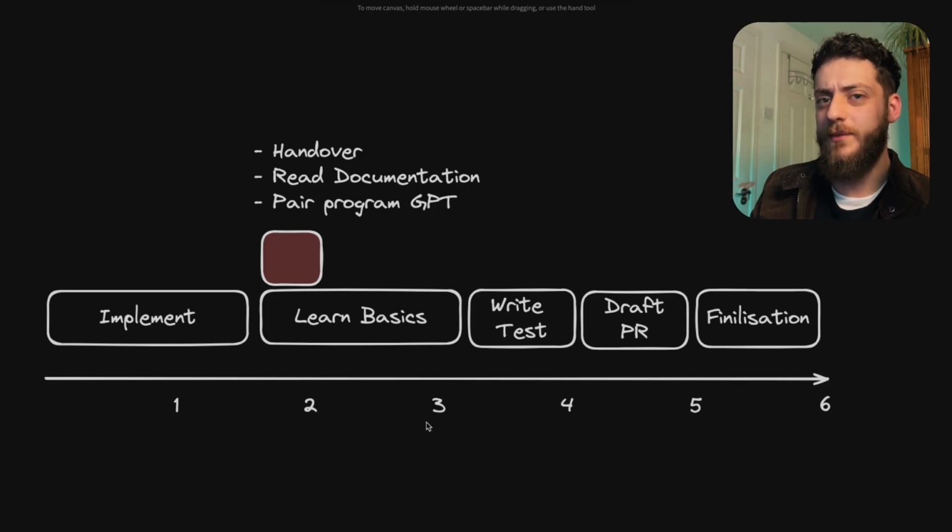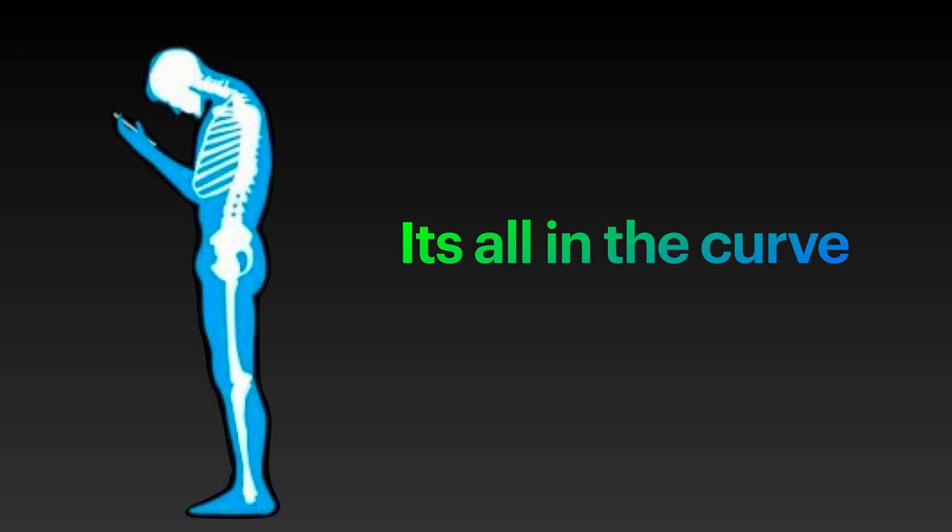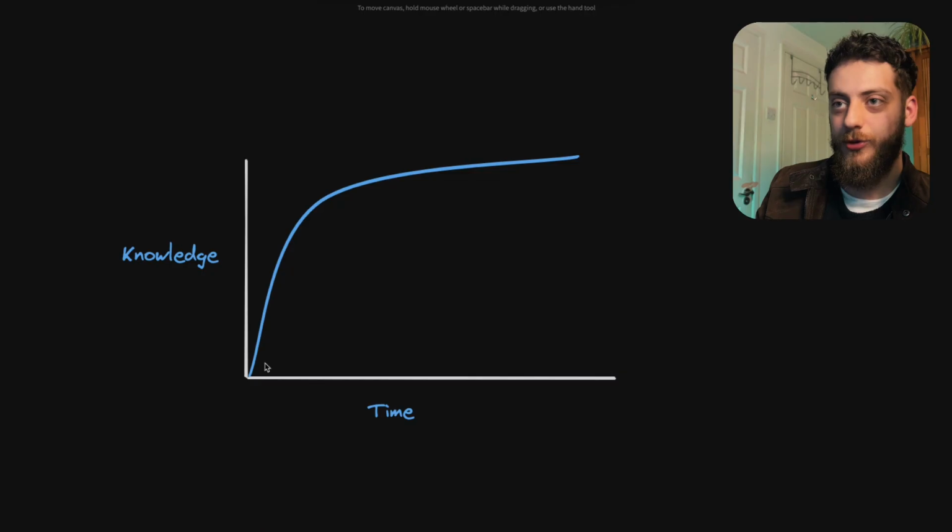It's okay to take your time. You're not going to learn things overnight. This is part of the job. It's developing yourself so that you can continue to do the job. So if you look at learning theory, the curve looks something like this. It's an inverse exponential. It's really hard at the beginning, but you're learning the most. And then after that, it's easier, but you're not learning as much.